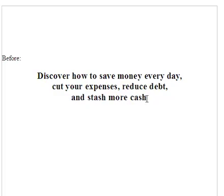See, these kinds of hooks, simple benefit-driven hooks, worked really well in the 1920s because they were relatively new and your prospects hadn't seen them before. So the benefit by itself was a hook. Saving money, cutting expenses, reducing debt, and stashing your cash was the hook. But the problem is, since 1920, your prospects have seen a million products that have promised to do this. They've seen the same old thing over and over again, so it doesn't hook them in anymore because it's too familiar to them. So your hook has to be a unique device that's going to grab them and suck them into your copy.